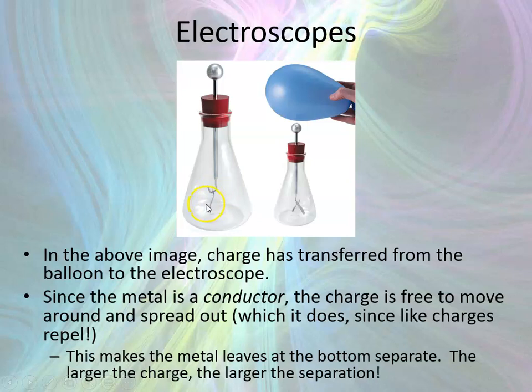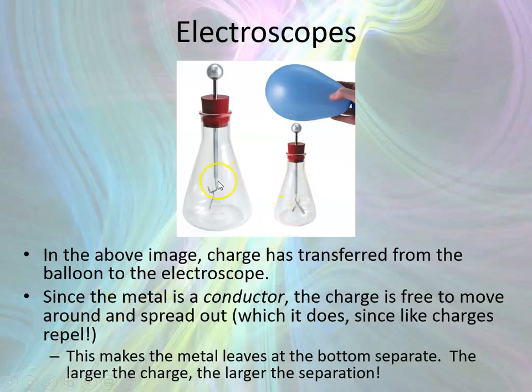However, here's the weird thing. The same thing happens if you bring this balloon near it, but not touching it. What will happen is whatever charge the balloon has, that same amount of, remember this is a conductor, the same amount of like charge will flee away from the balloon, leaving the opposite charge near the balloon, and that like charge will end up causing the metal hinges in this electroscope to spread apart. And as you bring the balloon away, the metal hinges will get closer together.